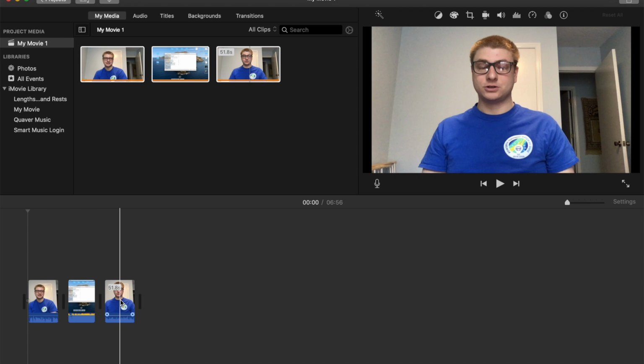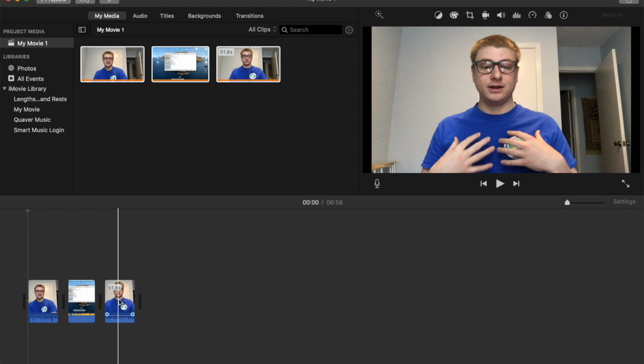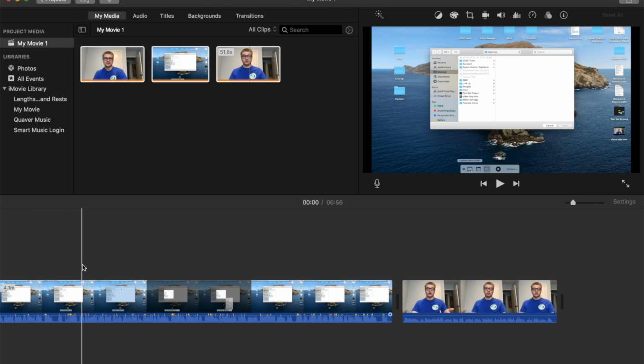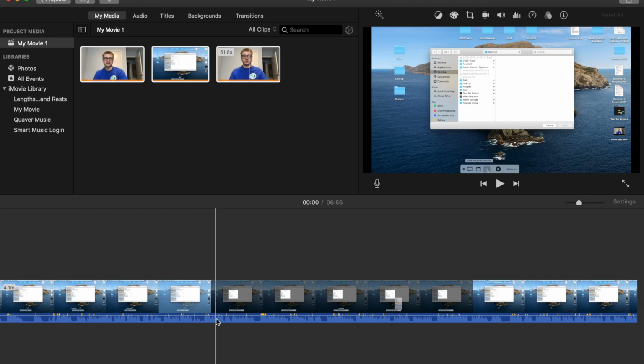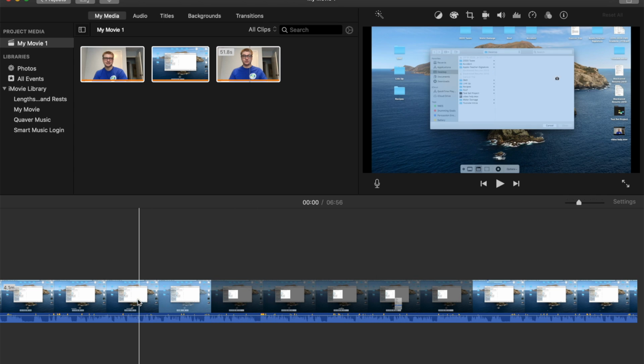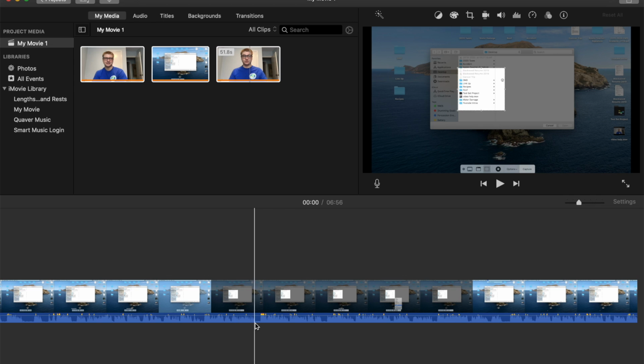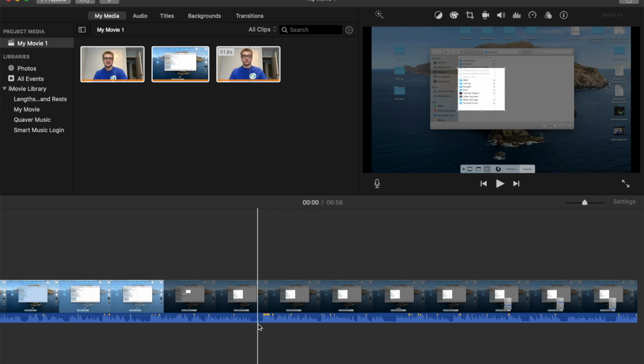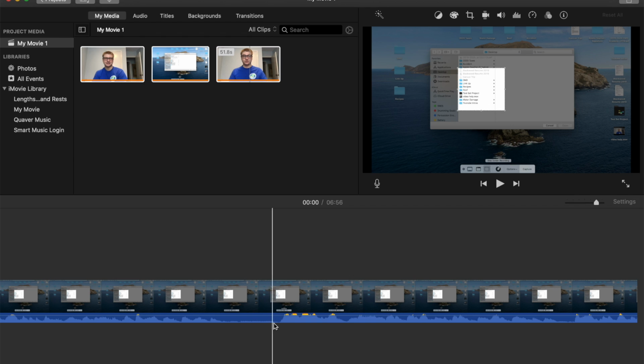You can zoom in with your trackpad, and that'll make everything a lot bigger. And you can see everything happening in real time. Or as you scroll across, everything flies by. You can go backwards and forwards. Underneath the video where my mouse is, you're going to see these waves. Those are sound waves. Those tell you when you're talking and when you're silent. And the more you zoom in, the wider spread they're going to be. This is really helpful if you want to cut things short.